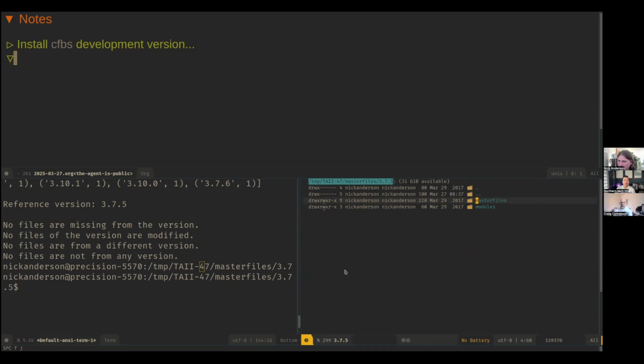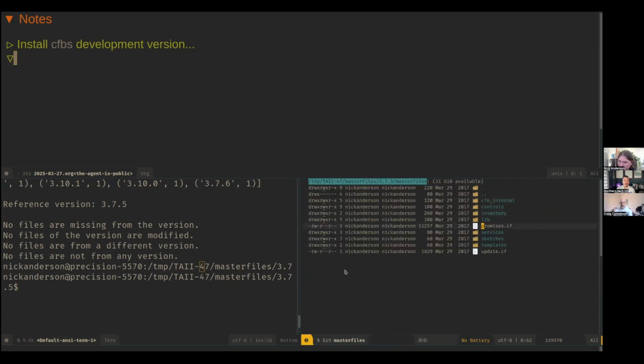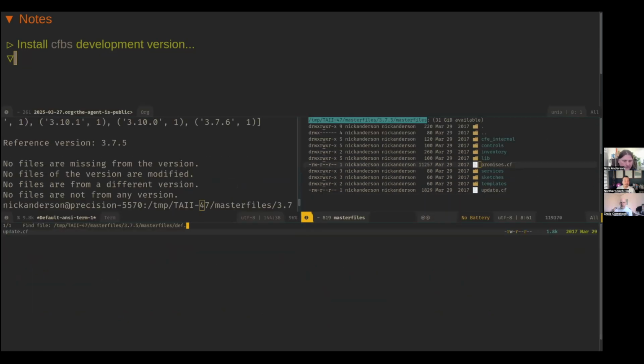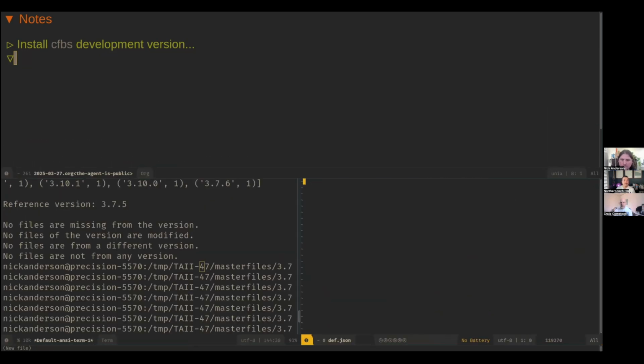Let's see here. We just pop in here and see 3.7.5. It had def.json. So we could add one in here to be like what somebody's policy set might look like. We might do vars, and then person, Nick.